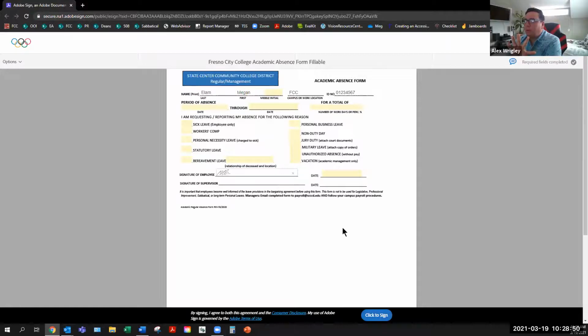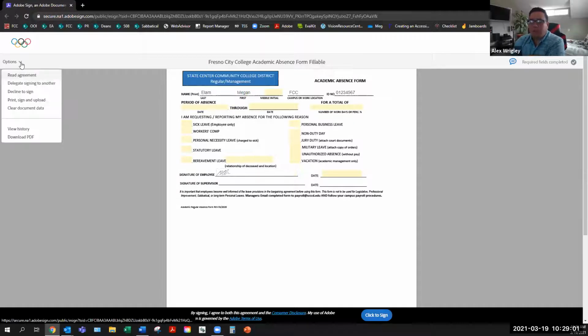Megan, before you hit click to sign, can we point out a couple of options here in the signing experience? In the upper left there's the options drop down. Megan, will you click that? Yeah. And so there's additional options here for our recipients to take. If, for example, they are not authorized to sign this form, there's an option to delegate signing to another. If you want to decline to sign, you can decline here and add some reason why you need to decline. Maybe there's an error on the form and you need the sender to resend it and correct that. If you want to do it the old-fashioned way and throw down a wet signature, there's the print, sign, and upload option.